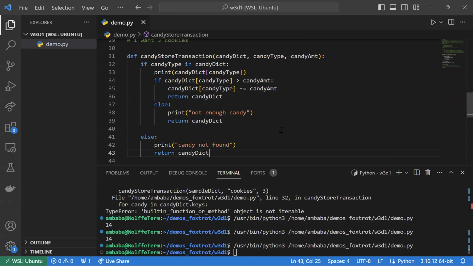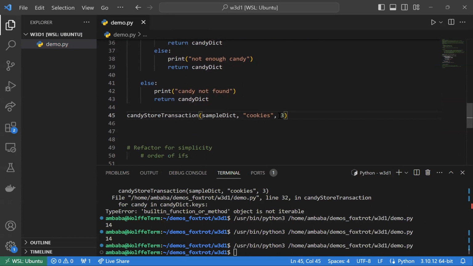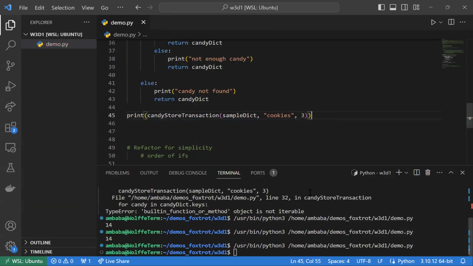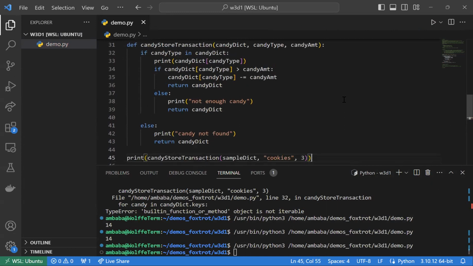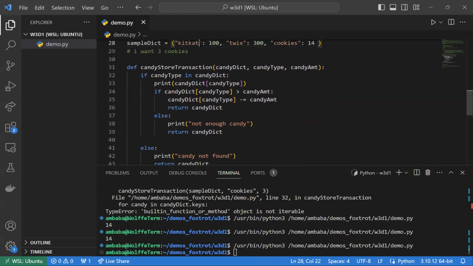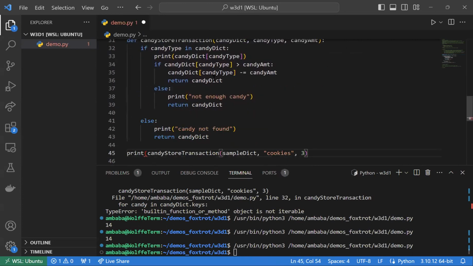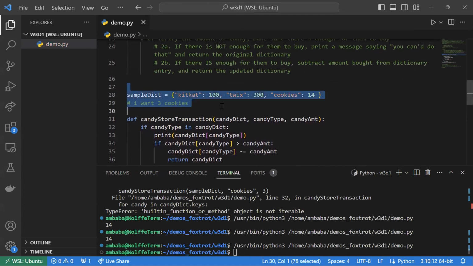But okay, cool. So let's see if this actually works. Ideally, before I run any function, I always like to run through it in my head to make sure everything looks good. So we have our sample dictionary with our 3 categories. Oh, nope, I didn't want to Control Z, I want to paste.